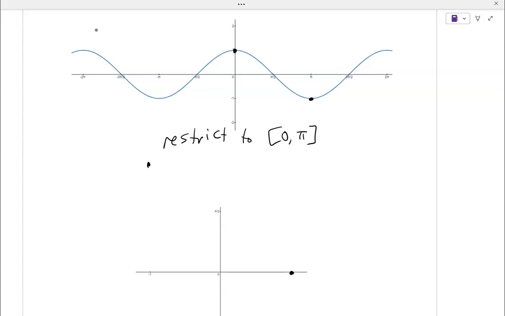And then again, this is the point pi over 2, 0. So we should be at 0, pi over 2. It's flat here, so it should be steep here. Then go this way and be steep over here again. So that would be your y equals inverse cosine. I apologize for not making the scale a little bit better. Again, this is just a piece of what x equals cosine y would look like. It should be the cosine graph that goes along the y-axis instead of the x. Same graph, just basically sideways.